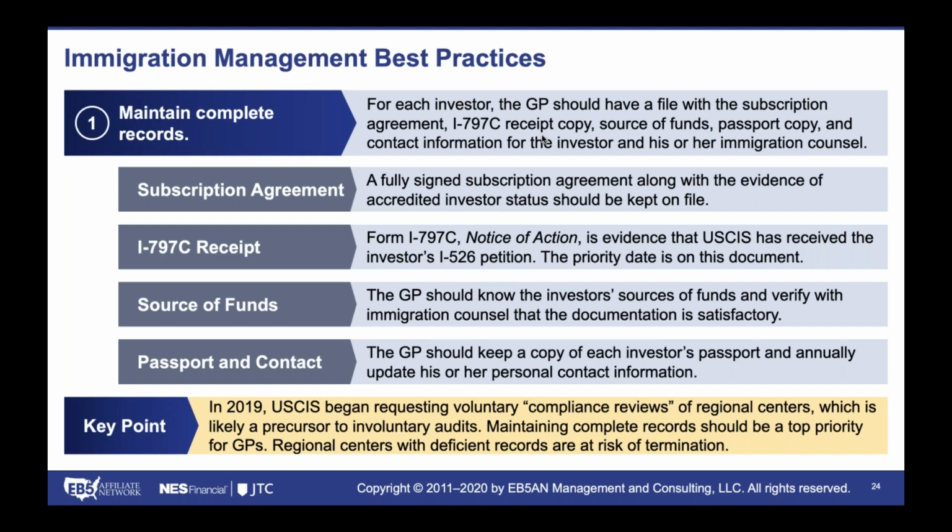And one thing to note here is that a couple of years ago, USCIS started doing compliance reviews on regional centers, so going in and checking all of the processes in place. So it's important to have all of this backup. And Reed, what else do you think we should add about maintaining these records? Well, I think the key thing is there should be a periodic audit that the general partner or regional center is doing to identify documentation that might be missing along the way. That's another thing that we've seen as kind of a best practice as well. Exactly. Next slide.